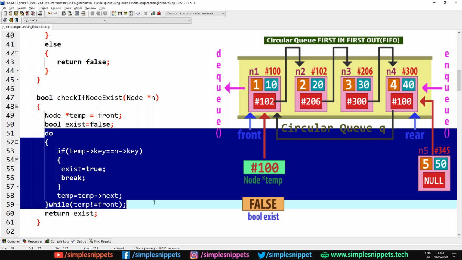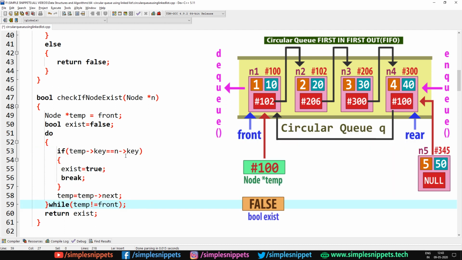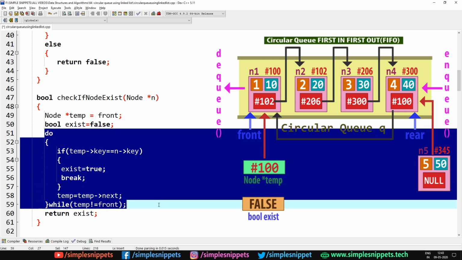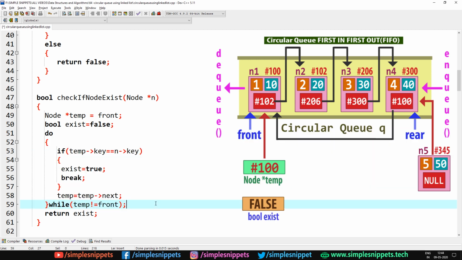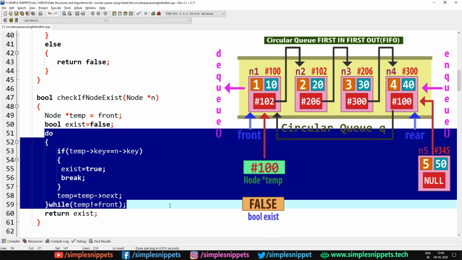For the first time we want to traverse through the entire list, right? That is through the entire nodes. So that's why we're using a do while loop, because we don't want to check the condition for the first time. Because for the first time temp will always point to the front. We want to keep on iterating this loop till the temp starts pointing to the front the second time. And that's why the do while loop is used, and I know I'm reiterating it over and over again, but I hope I'm making some sense.